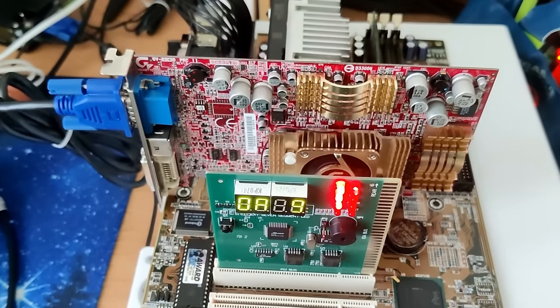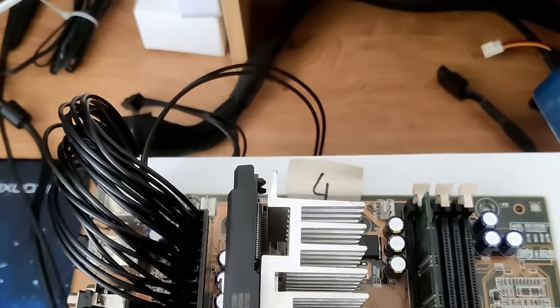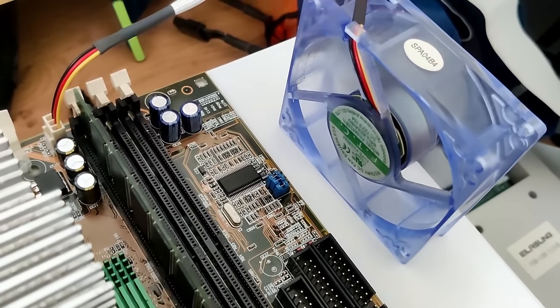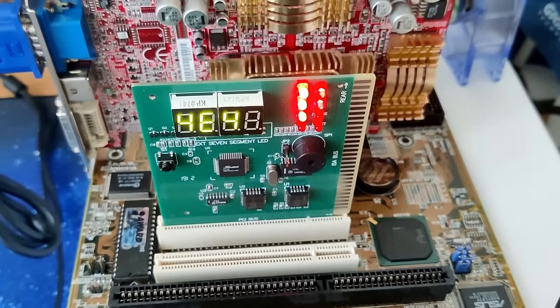Yeah, and it boots. And board number 4 is working, including the fan. The same transistor that prevented board number 1 to boot was also an issue on this board. That begs the question of a design flaw during the manufacturing process.